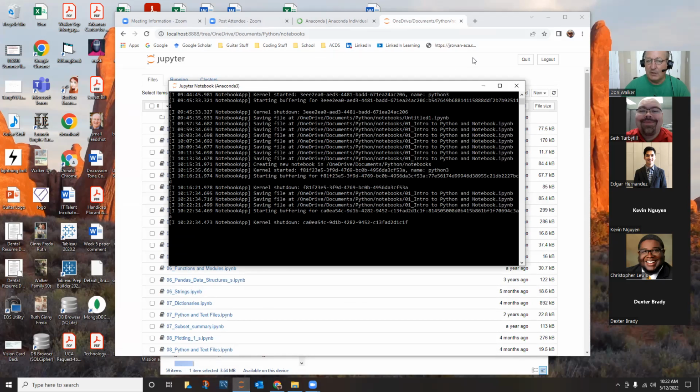When you get out to the top level, you've closed all your notebooks and you're all ready to stop working with Python and Anaconda, you say Quit. You don't Close and Halt once you get out here. And once you say Quit, it will kill the virtual web server and everything, and close out the environment.